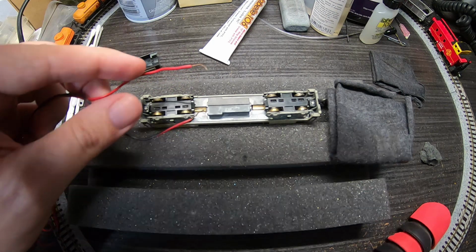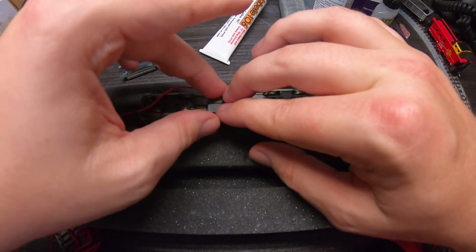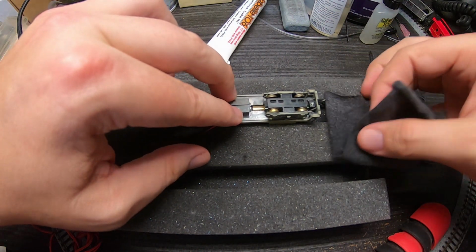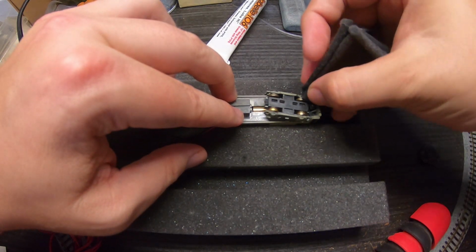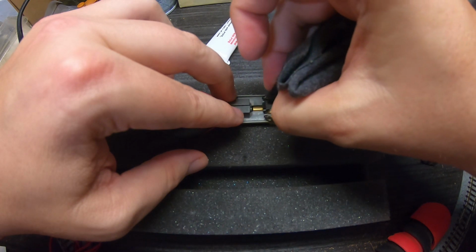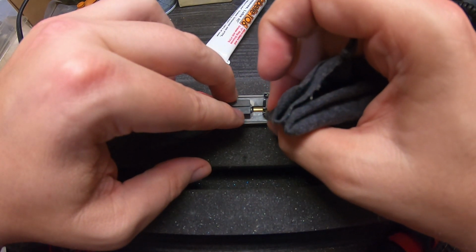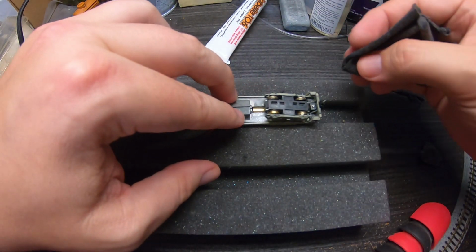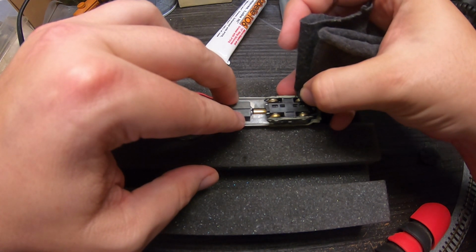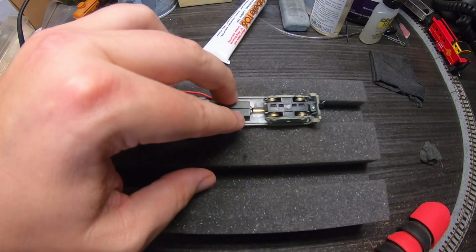Alright, let's see. We've dialed in the right amount of voltage here. There we go. See if we can make something a little bit better for ourselves here. Just a little bit of wipe down. Looking better so far. You do not want to put a ton of pressure on these. Let the mineral spirits do the work. These flywheels rev back up. They'll carry a little bit of torque for us.